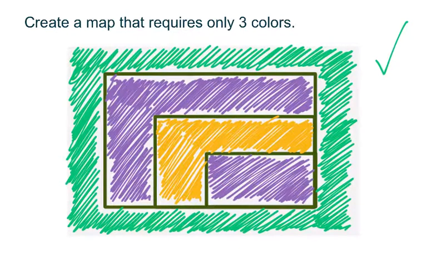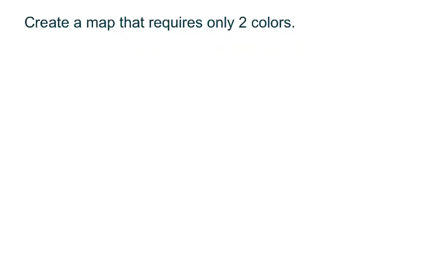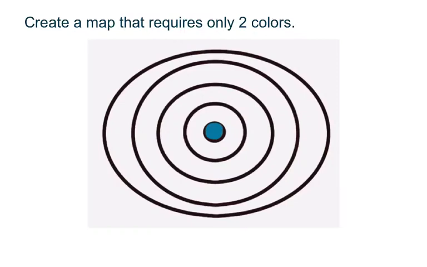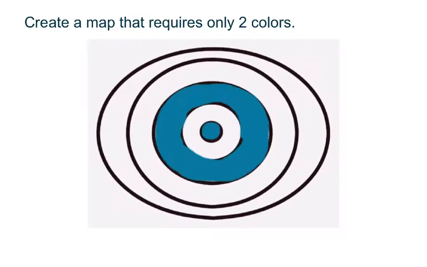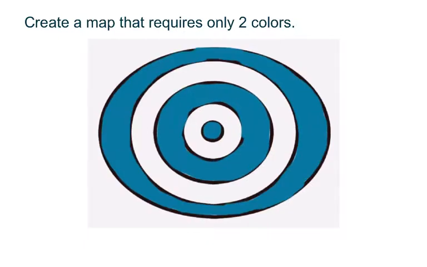Let's try to make this a little bit more challenging. Now we can create a map that requires only 2 colors. And again, all the regions are contained within a single map. So we take something that looks kind of like a bullseye. I've gone ahead and colored the inside most region, and then skipping a circle, coloring the next region the same color, creates something like a bullseye effect. And you should be able to see that every region that's white could be a different color than the blue regions.